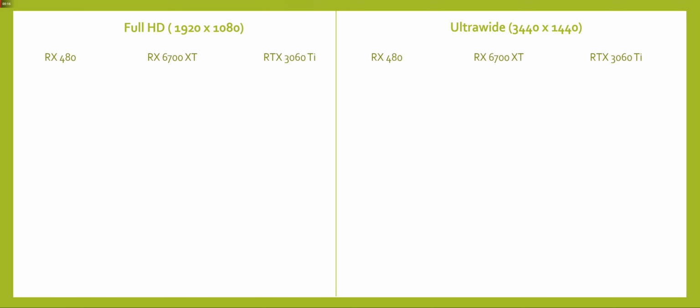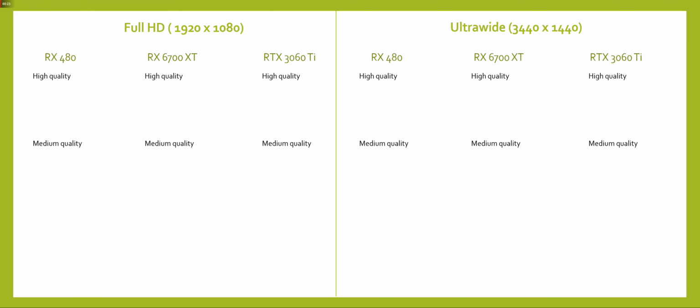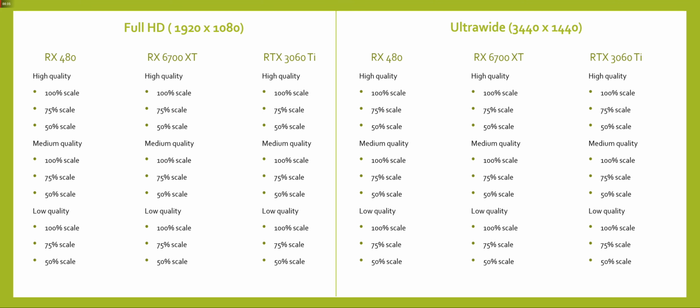Well, I benchmarked on two resolutions for every GPU, on ultrawide and full HD. I tested every quality, which means high, medium and low, and for every quality setting I also tested the scale setting, which means 100%, 75% and 50% for every quality, for every GPU, on two resolutions.